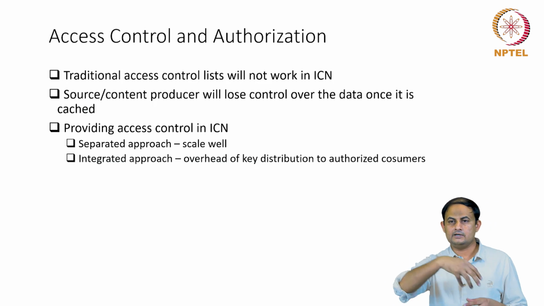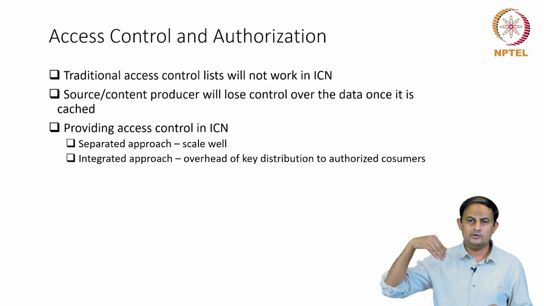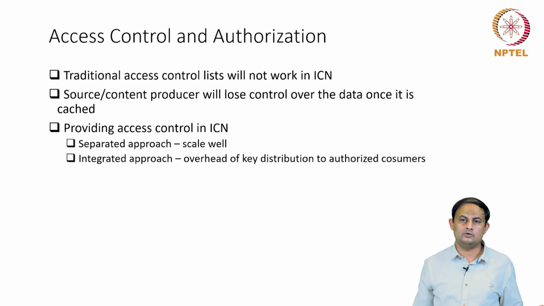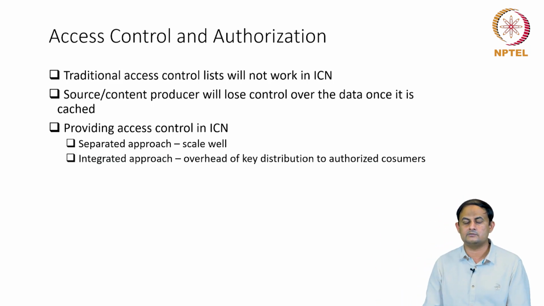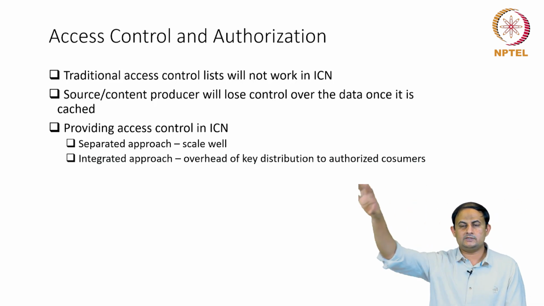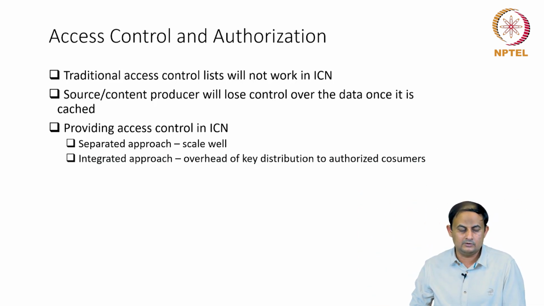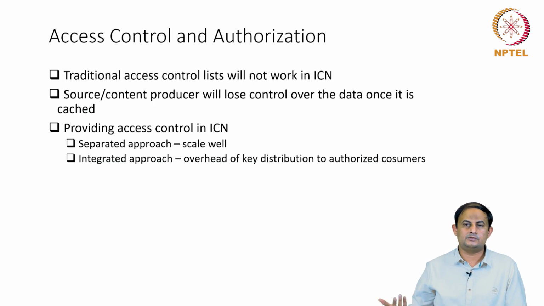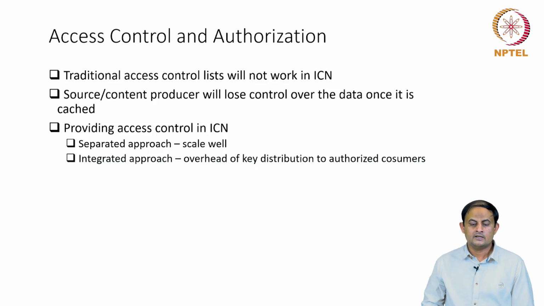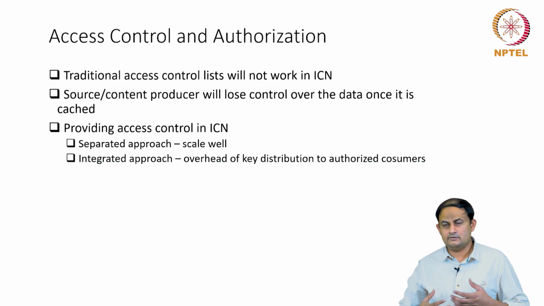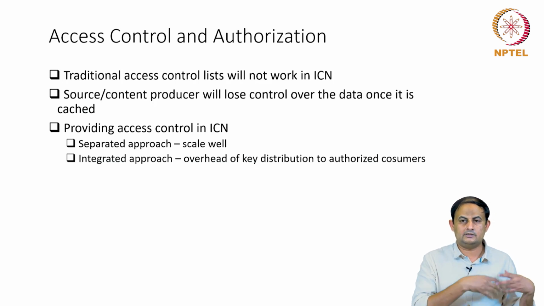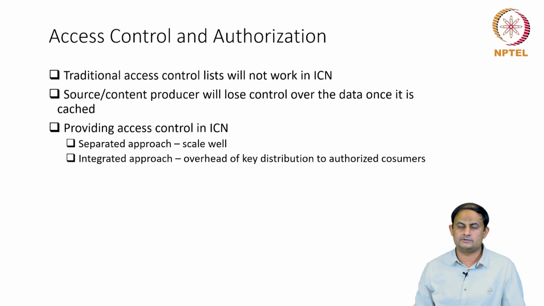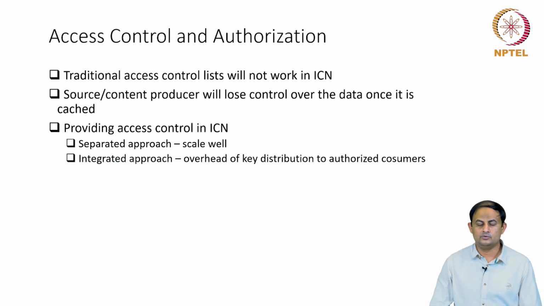But in ICN networks, what we are talking about is a network having the ability to cache the content. If the content is once retrieved from the producer, I lose that control of enforcing the access control mechanism. So now the pieces of information exist all across the network in different routers and caches, and how do I, as a content producer, enforce this access control mechanism? At least from the current usage perspective, this ability of access control is actually required. Now this can be broadly addressed in two different ways.